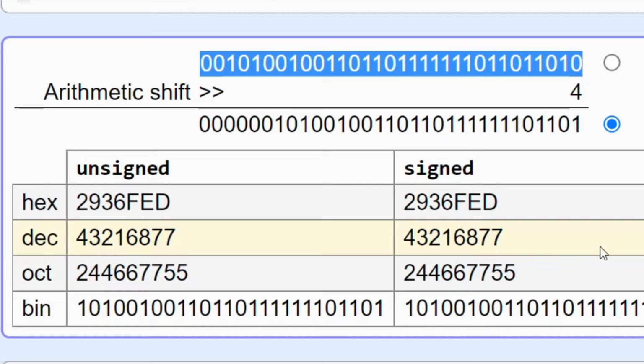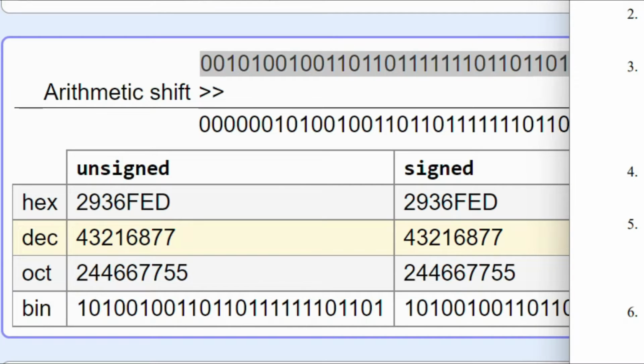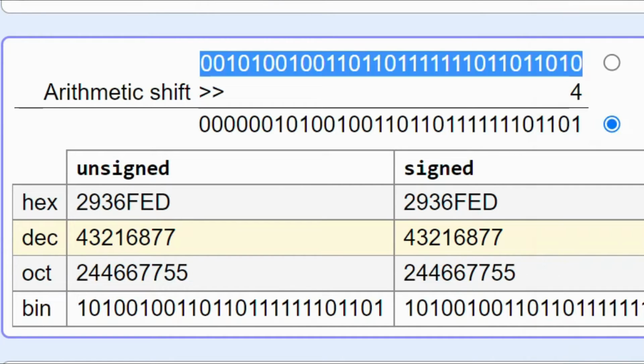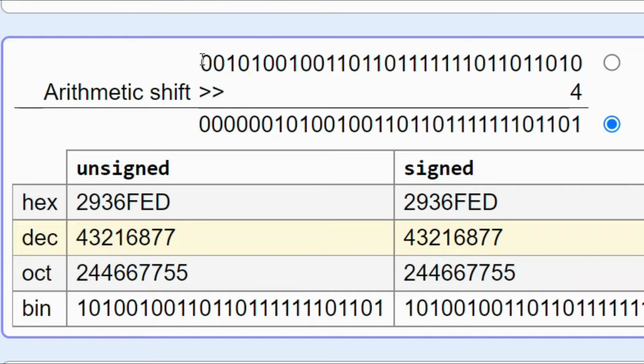So remember that based on the question, we need to ASR 4 times. It means we will shift 4 places. So we can see that 0010, we will start to shift after the 4th.